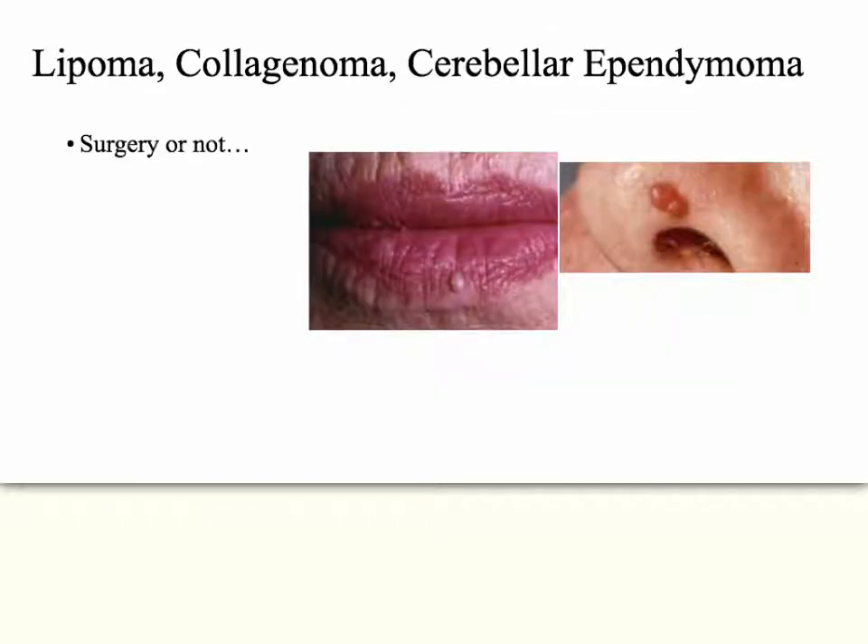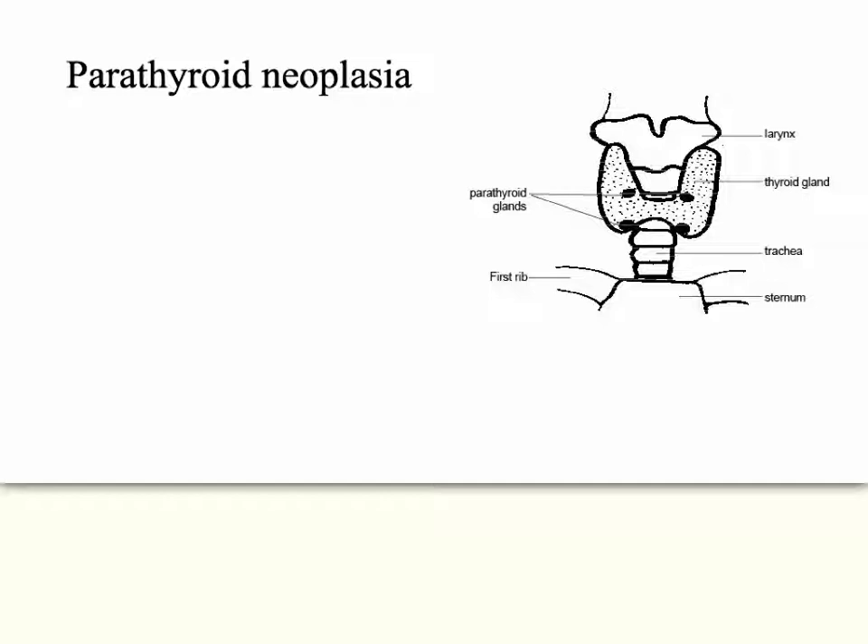With the non-endocrine features, the choice of surgery or not is going to be based on whether you would make the same choice despite the MEN1 diagnosis — make the same choice you would in any other case. Here we have two pictures showing angiofibromas on the lip and on the nose; when they're on the lip, it's often on the vermilion border. Now, with the parathyroid, there is anatomical variation — you can have parathyroid on the front of the thyroid gland, inside the thyroid gland, or even within the chest and specifically within the thymus.